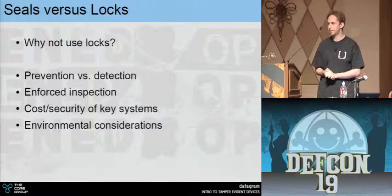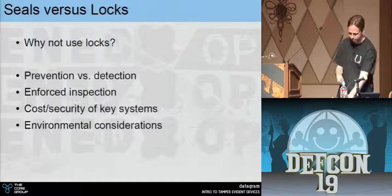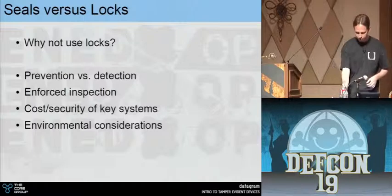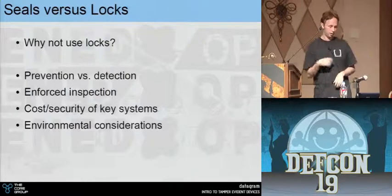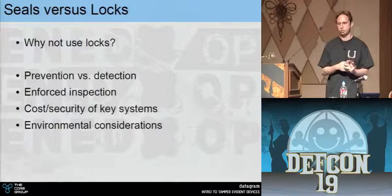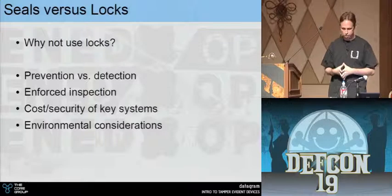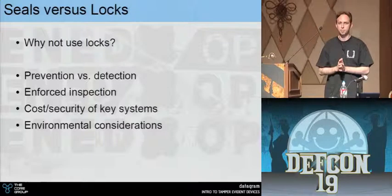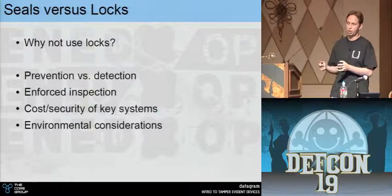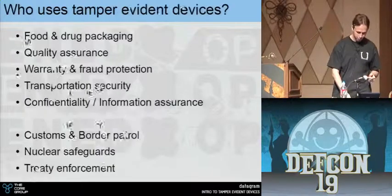They're not resistant to tampering or physical abuse. And locks are pretty expensive by comparison. These tamper seals are just little metal or plastic things that look a lot like locks. They're essentially one-way locks, but they cost a lot less. And think also of the cost of maintaining, key maintenance and key control and distributing keys and disposing of keys and all that kind of stuff. And then you also have to consider environmental considerations. Will a lock function in this environment? Will it get jammed up? Will I have to replace the keys? Will I have to repin the lock? So on and so forth.